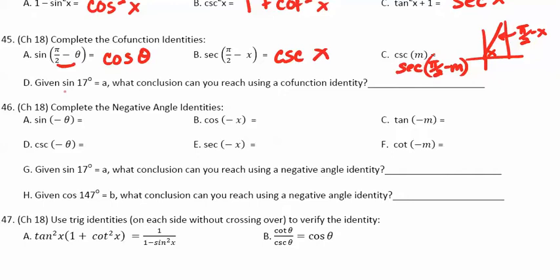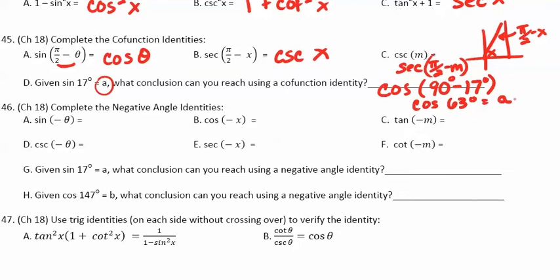All right, so if we are given the value of the sine of 17 is something called a, then what can we conclude using a cofunction identity? We know then that the cosine of its complement, so pi over 2 is in radians, so here we want to switch to degrees. So of course, you don't have to show this. You guys know that the complement of 17 degrees is 63 degrees. So we know that the cosine of 63 degrees would be also equal to a.